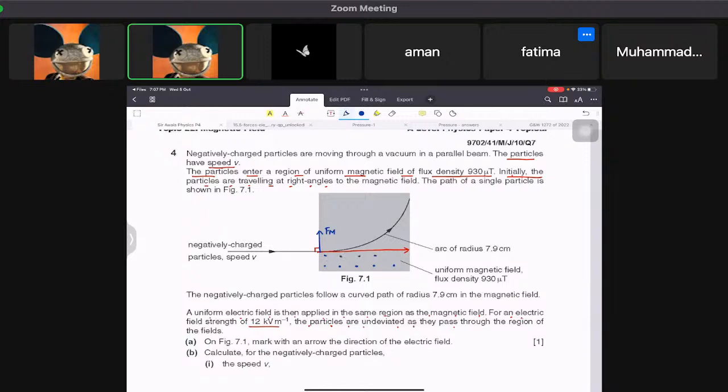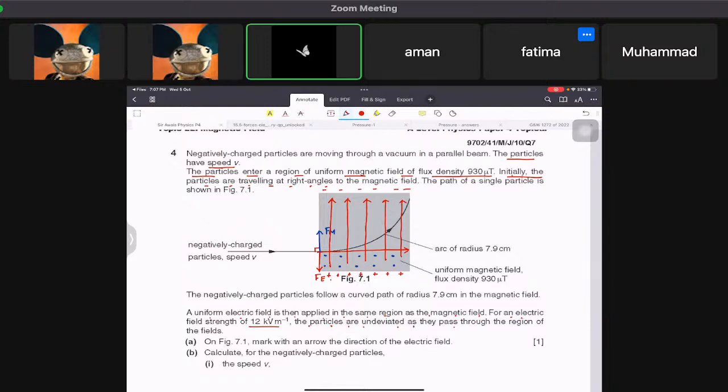Okay, now this is not even required. What they want is they want us to know where the electric field is. So electric field means that if it goes undeviated, it means that it is now going downwards, right? That's where the electric force should be. Where do the electrons get attracted to? They do get attracted to the positive side, so this should be the positive side and this should be the negative side, which means the electric field direction should be positive to negative. Do you understand? Like that. That's what you're going to do.